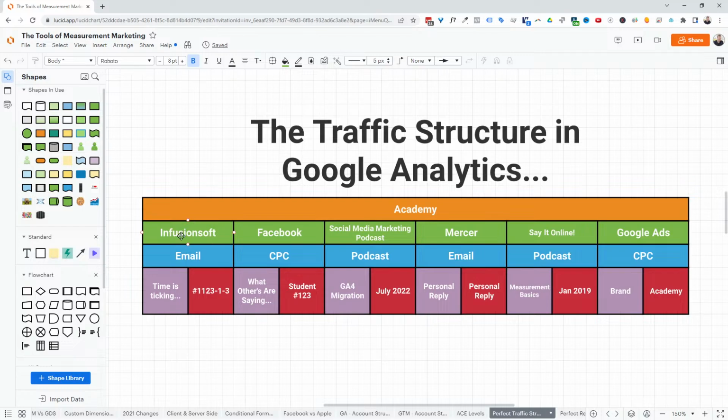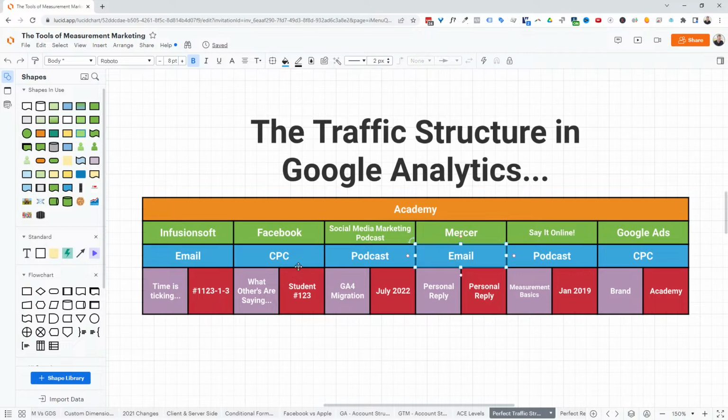One is emails coming from Infusionsoft, which is either broadcast or autoresponder. This one is me personally responding to emails. And so I define that. But if I want to know what type of results I am getting from the type of traffic called email, from wherever it comes from, I don't care. I just want to know how email works. I can build a report for that because I'm using the same medium.